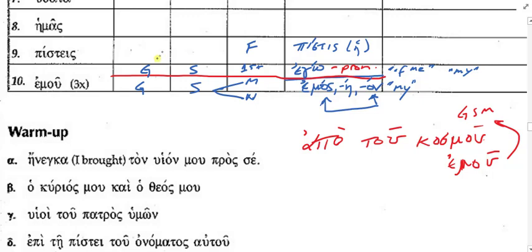What is the form here? I have an iota sigma that really stands for an epsilon sigma, where the two epsilons have contracted to the epsilon iota. What case and number is that? Okay, so this could be nominative plural. That's right. But pistis is a noun that's strange in that the nominative plural is the same as its accusative plural. So here I'm going to have two possibilities, nominative or accusative plural feminine.